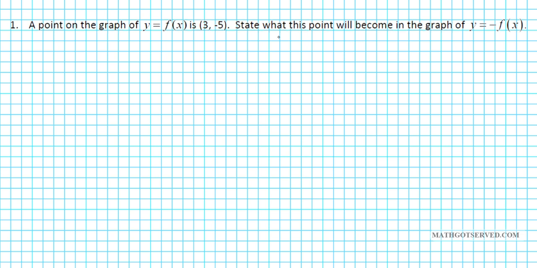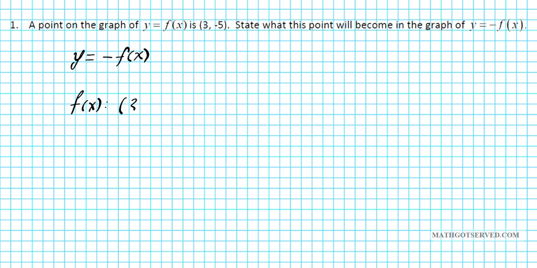So this is a transformation right here, y equals negative f of x. What kind of transformation is this? Well, there are two ways we can do this. We can do this algebraically or graphically. If we want to do this algebraically, what we'll do is examine the transformation y equals negative f of x. What is happening here is y is becoming the opposite of what it was in f of x. This minus indicates opposite.